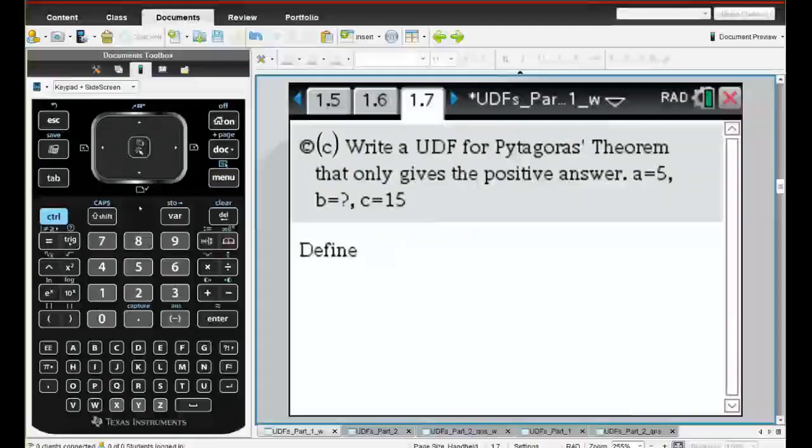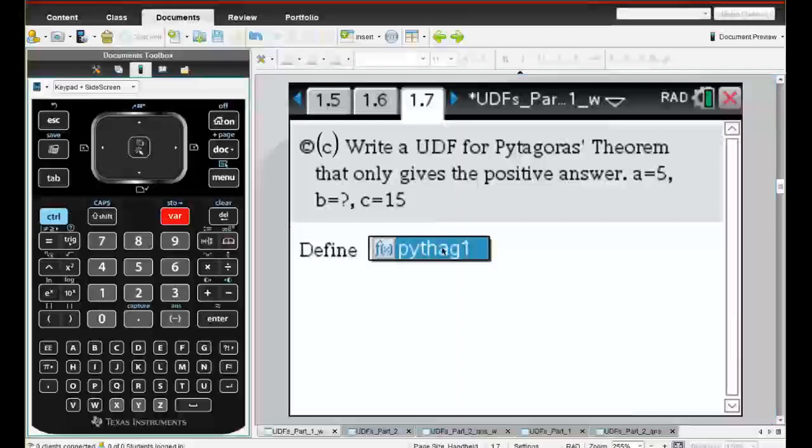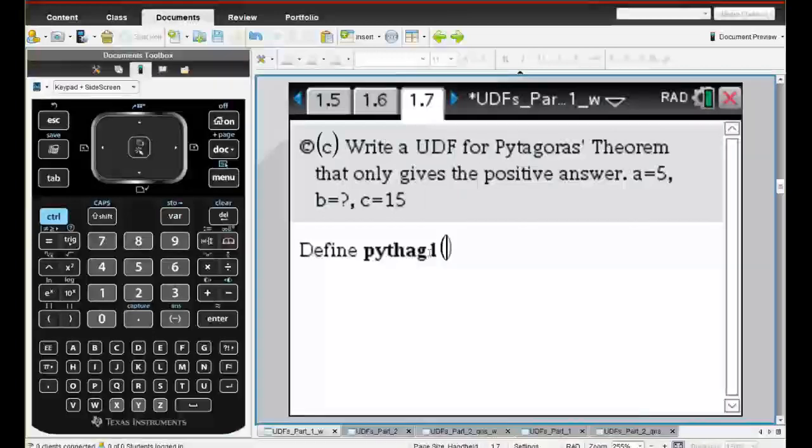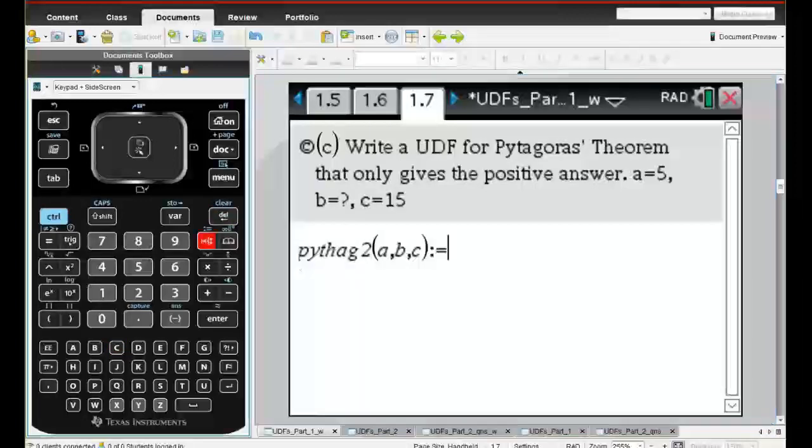I could, if I wanted to, just edit Pythag1 and put a 2 there, which helps me with some of the syntax. And remember to put in the parameters that I'm actually entering. This time I'm going to delete the define and use the control assign key. This is the assign key, which acts like a define.